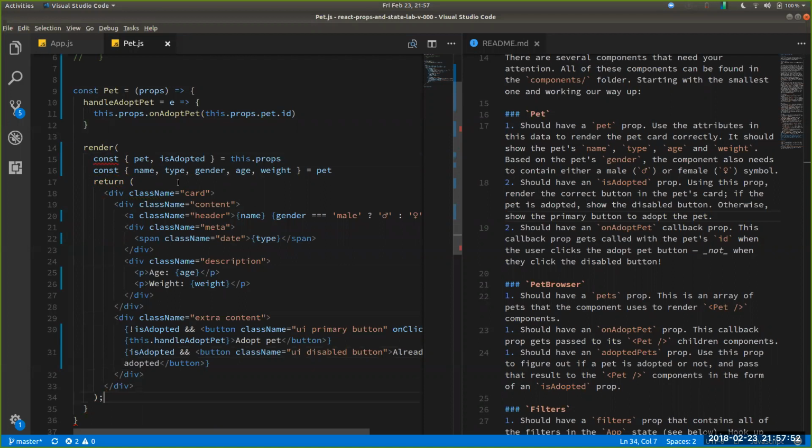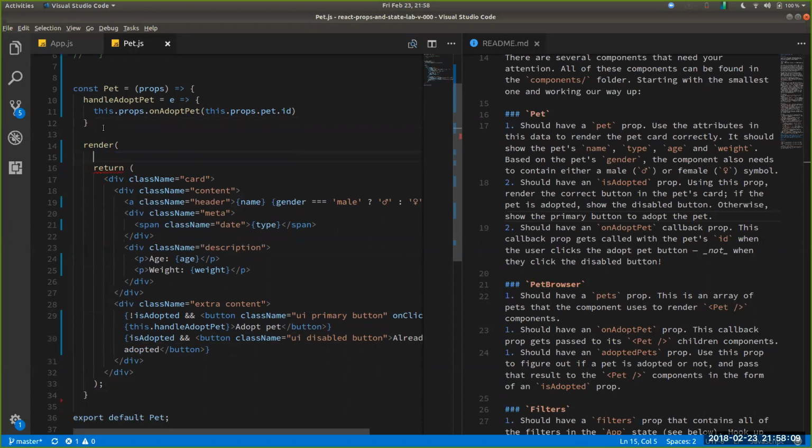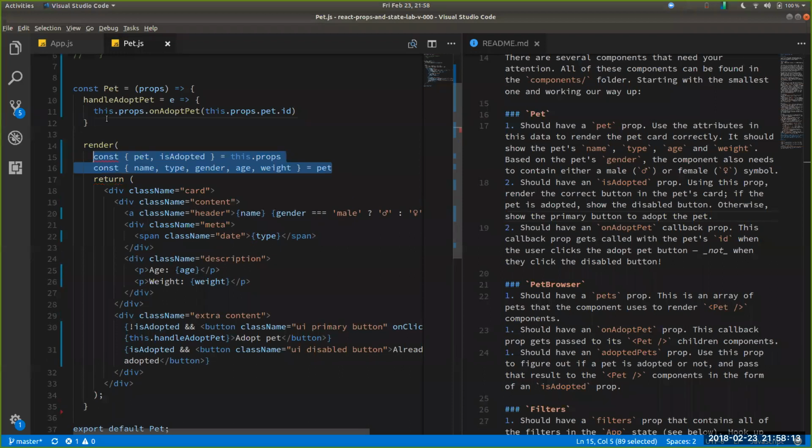Render changes. I'm remembering my context. Are we refactoring correctly? Oh no, that stays like that. Render return.